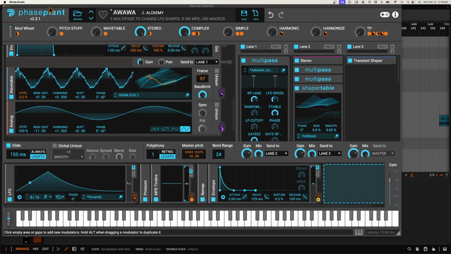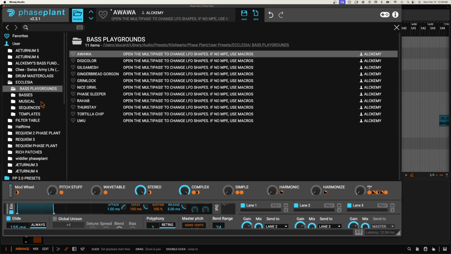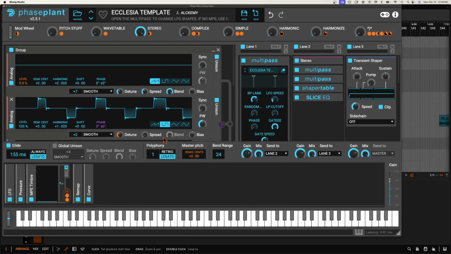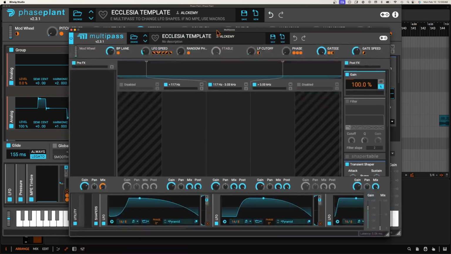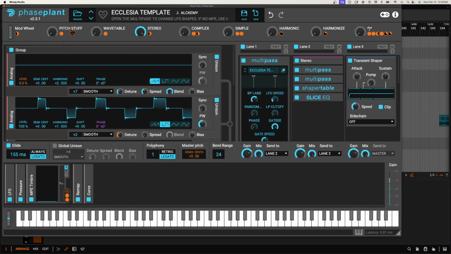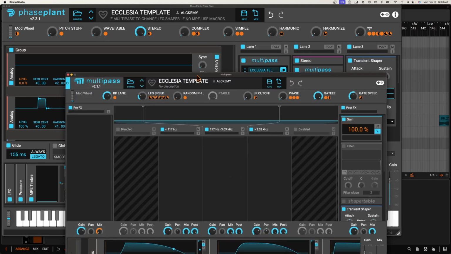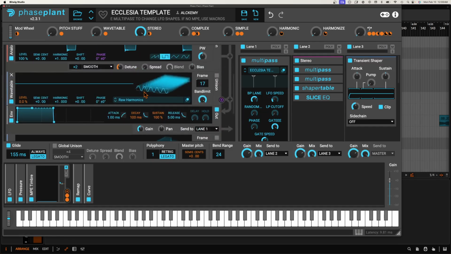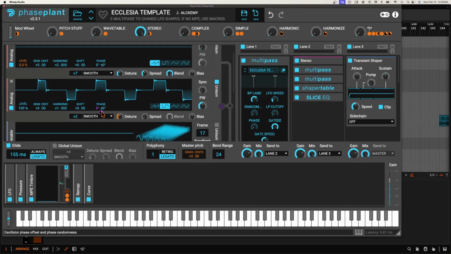So now that we understand the philosophy of this patch, that's why I wanted to show you the templates that I've included, which this is the main one, which is just the sounds, the oscillator section, and then empty racks, as you can see here. If you wanted to utilize this and take inspiration and start to make your own effects and stuff, you absolutely can. But what this is really designed for, in essence, is customization. So first off, one thing that we can do is we can change this if we wanted to.